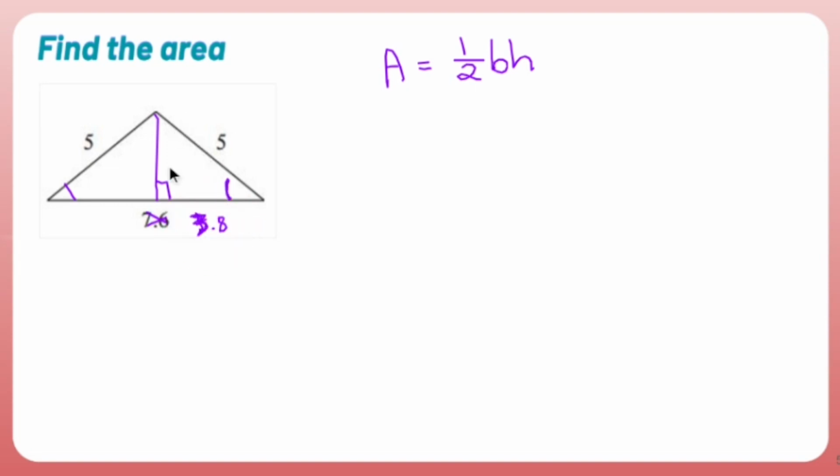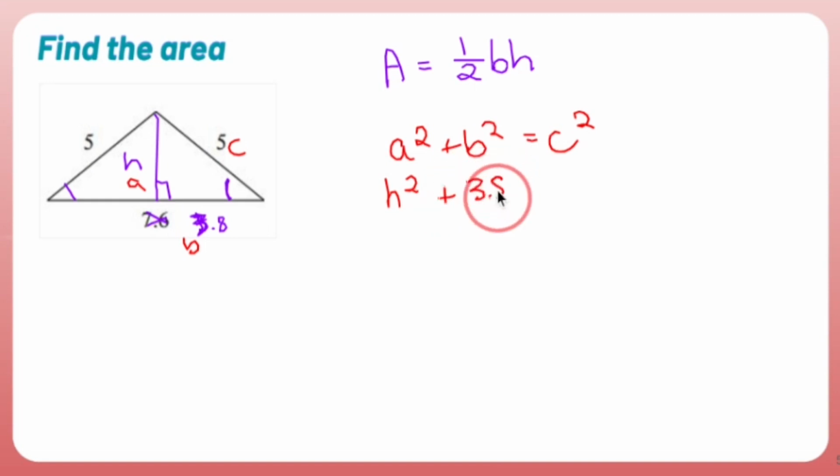Okay. So how can I find that height? I'll call you H. Well, if I split this big triangle into two smaller triangles, I now have a right triangle. And if I'm trying to find the missing side of a right triangle, I use an old friend called the Pythagorean Theorem. A squared plus b squared equals c squared. I'm going to call you C because you represent the hypotenuse of this right triangle. I'll call you A and I'll call you B, because it really doesn't matter which one's A or B as long as you call the hypotenuse C. So I'm going to call A H, for my height, squared, plus B, which is 3.8 squared, is going to equal C, which is 5 squared.